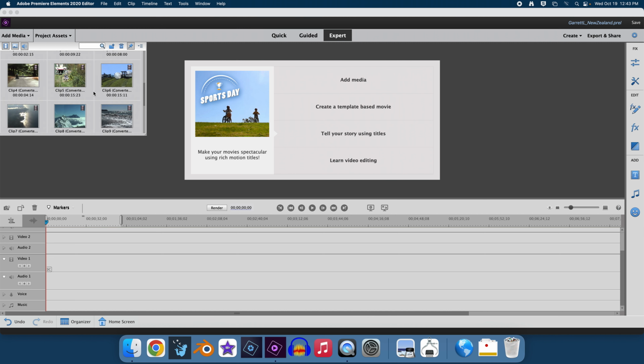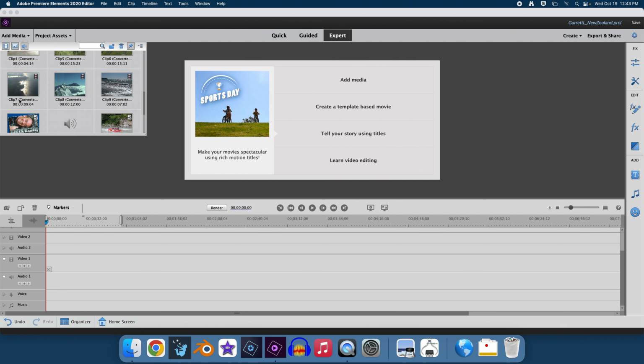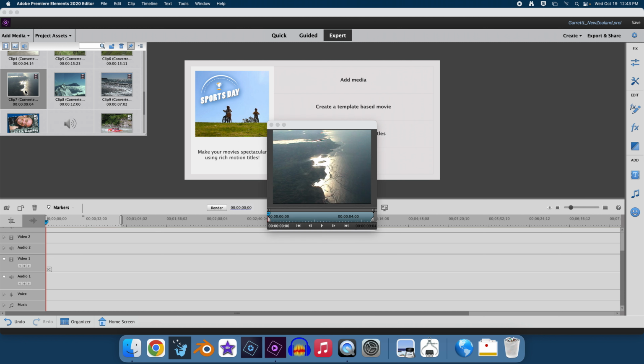So we find clip 7. Here it is right here, clip 7. We are going to double click that. Our instructions tell us that we need all of the footage from the very beginning until the camera zooms in, approximately 7.5 seconds. So we don't have to move this gray tab, which is our in tab. We're going to move this tab here, okay? So you'll see the time here.